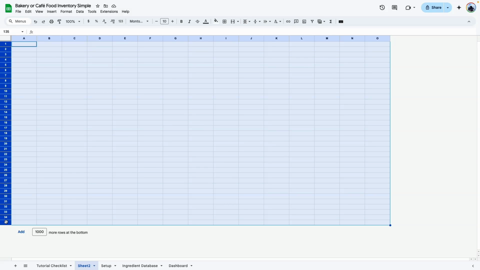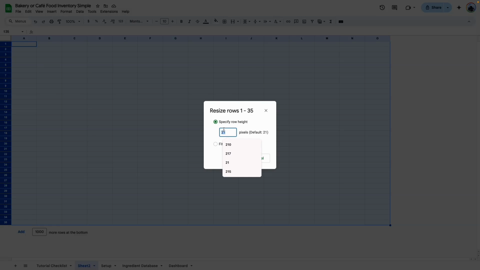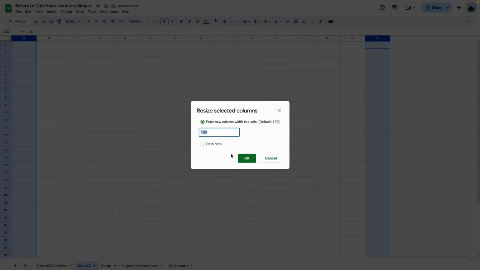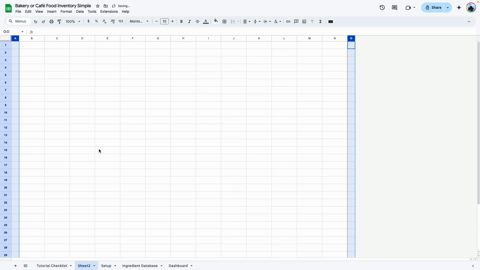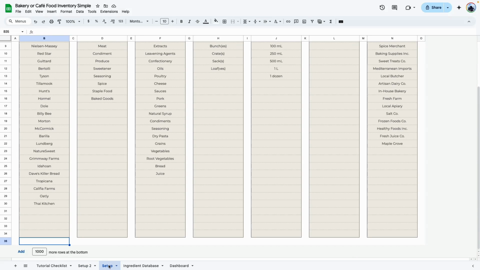Then what I like to do next is highlight the entire space and resize it to 30, the rows that is, and highlight the first one and the last one and make those 30 as well. So it creates a border around this setup tab area. And I'm going to rename this setup tab 2 just to distinguish it from the example, which is just called setup. And I will refer to setup 2 as a template and setup as the example.